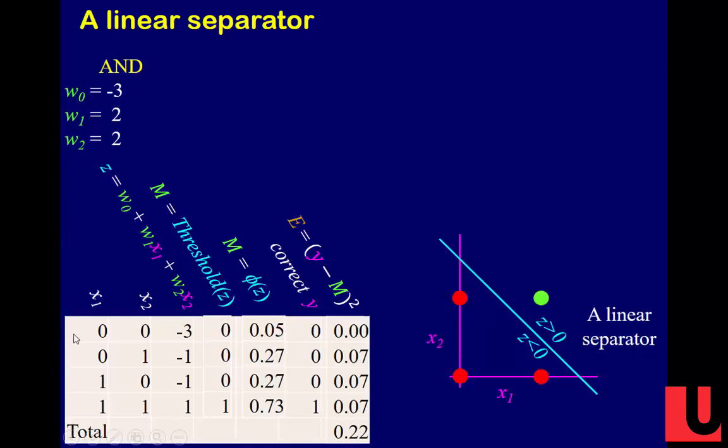So here, if you have two inputs, there are four possible settings: 0,0, 0,1, 1,0, 1,1, right? This one is yes, the others are no. What do we want to find? We want to find a linear function, which we call a linear separator. Most of the people on this side of the line, we want to be no's. Most of the people on this side, we want to be yeses. Right? Everybody got that?